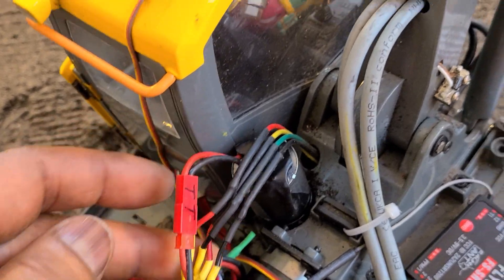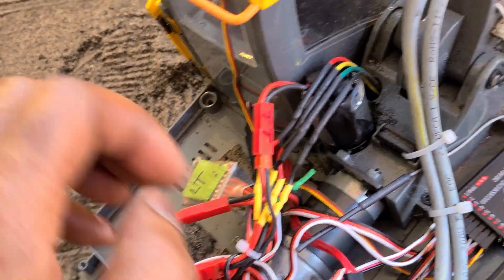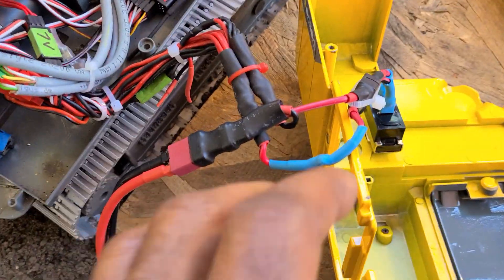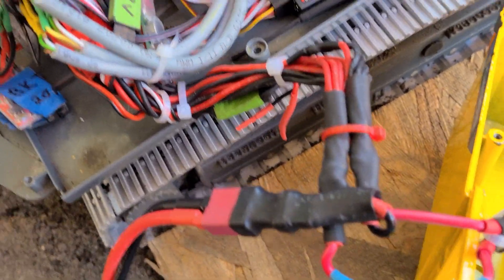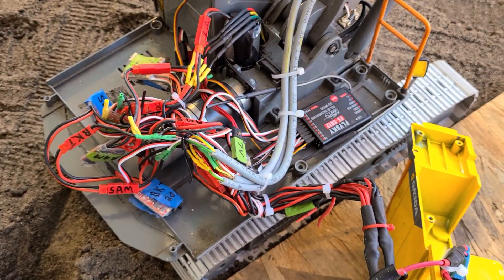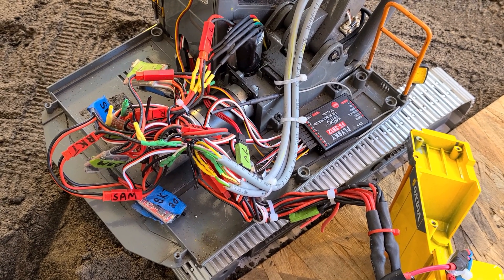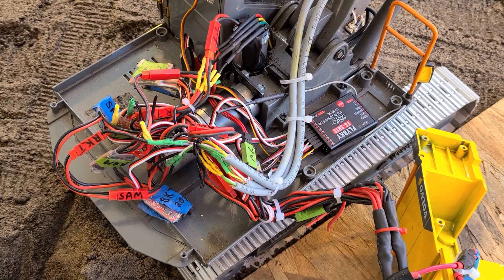Down here we have the bucket's bigger motor. All of these wires come in from the boom and go right into the ESCs. I have the battery plugged in with a switch to turn it on and off, and that switch powers all the ESCs. This was great because the ESCs cost eight to twelve dollars each on Amazon.